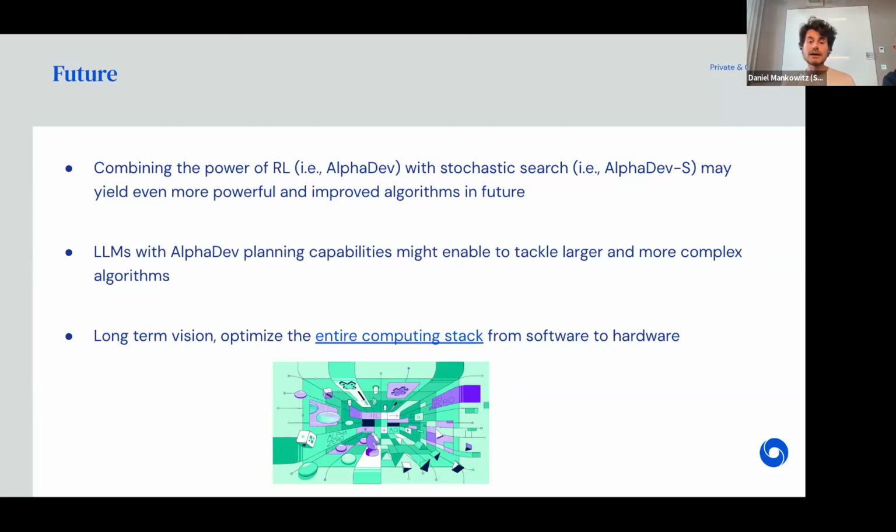The second one would be to combine language models with AlphaDev. So language models do very well in terms of coding. You see models that have been trained on all GitHub and all the code out there to be really good at coming up with code, but they still miss a little bit of planning capabilities, right? Something I really would like these models to have is some RL on top of it. So what I really mean is a value function similar to how we have in AlphaDev, which is a value function that estimates the latency and correctness of the future actions. You could have something on top of language models like this, right? And this could be done at the token level, or maybe at the sentence, or maybe at the snippet level, and so on, right? Value function that allows you to plan.